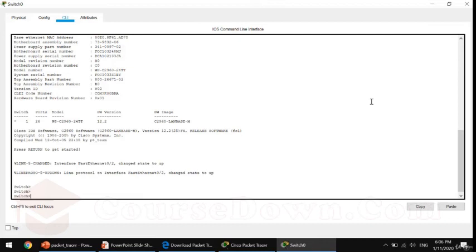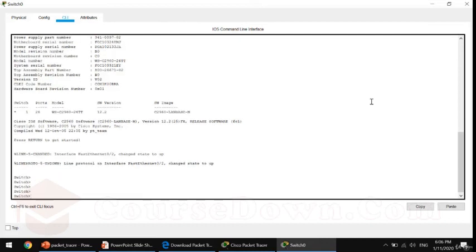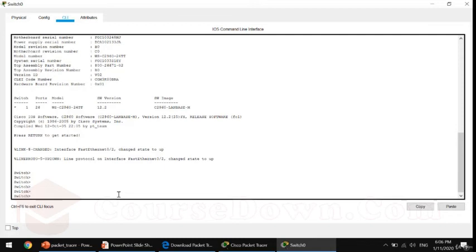Just press enter, and let's change the host name of this device. You can see our switch is named Switch by default, so I'm gonna change my switch name to something different.